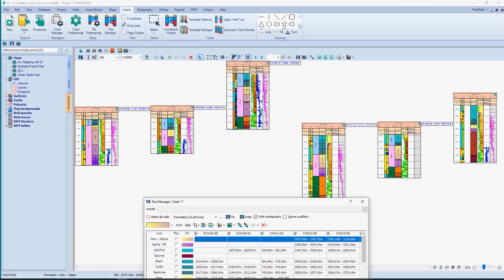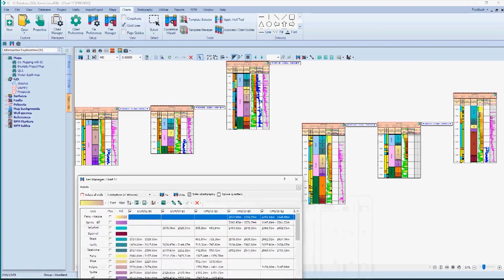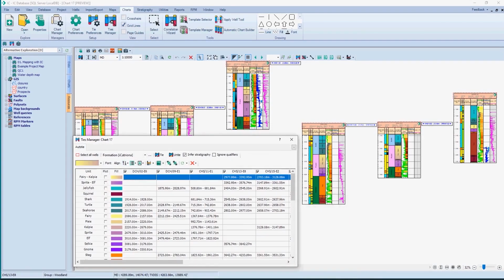So you can see in these middle two wells, I have a colour gradient downhole here from a yellow to, let's say, a purple. And what we're doing now is, if we can find that unit, we can show it in the ties manager, and you get to see the colour fill, and obviously everything else is the same in here.